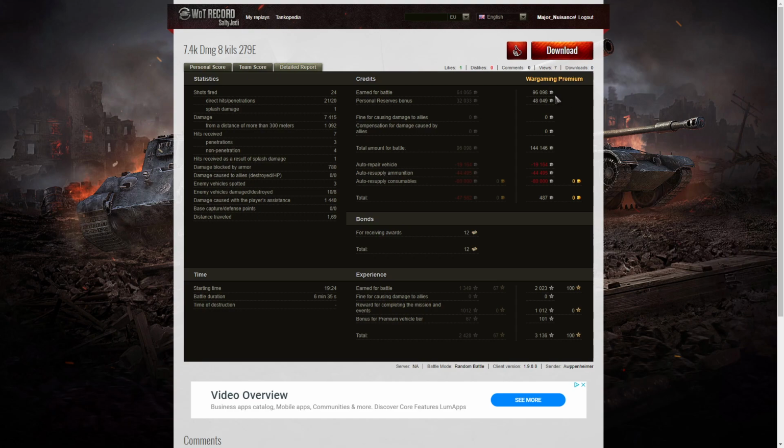On a premium count, he earned 96,098 credits, got 48,049 from personal reserve bonus, and his total was 144,146. And after repair, ammunition, resupply and consumables, and remember he was firing a fair amount of premium ammo, but it was the consumables that actually cost him in this battle. 80,000 on consumables, and that meant that yes, he only made a profit of 487 credits for the game.